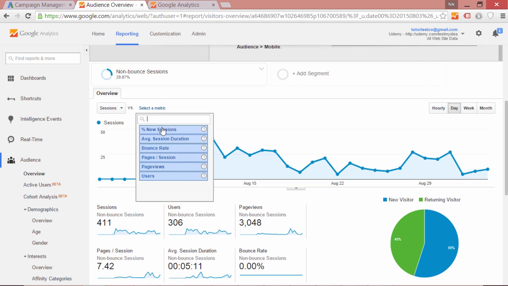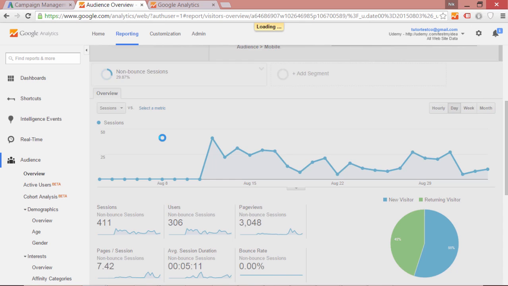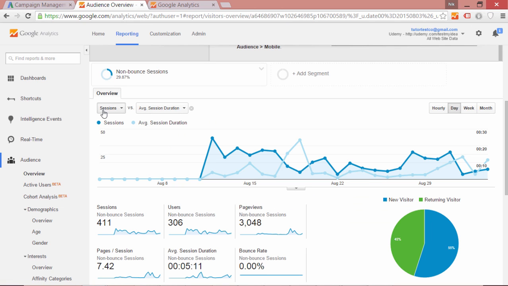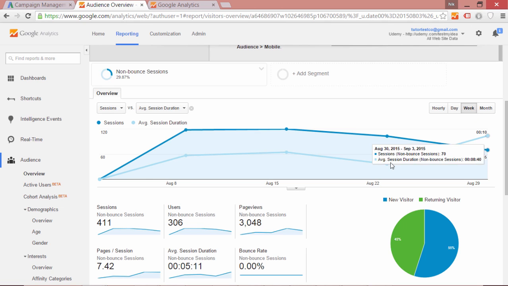Another kind of quality metric that we want to look for is the average session duration. So we'll plot the non-bounce sessions versus the average session duration, the session duration being in light blue. And you can notice that while it seems like there are fewer non-bounce sessions, we're slowly getting the session duration to go up. And that's a positive trend because, say, the difference between spending 3 minutes and 8 minutes means, first of all, the existing users are more engaged, or more people who haven't taken the course already are taking it, and then the new users, and so forth.